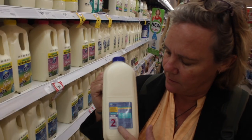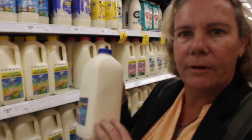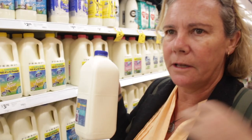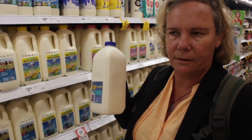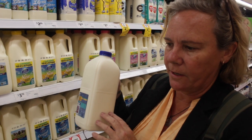HDPE — as you can see it's got a big two on it. High density polyethylene never really goes clear, it's sort of a milky colour. That's why you've seen it in all the detergent bottles — it's chemically resistant. It's the second highest value after PET. All the cafes produce a lot of milk bottles and it can be recycled and re-transformed.